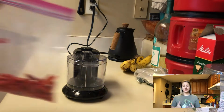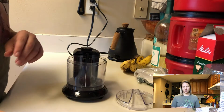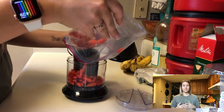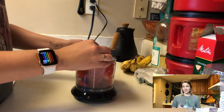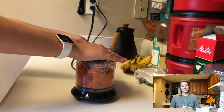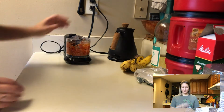So the first step is going to be to take all of your peppers and put them in some sort of blender or food processor and just process them together into a mash. If you've ever brewed beer before, it's going to feel like a really similar process. So I've been told. I've never brewed my own beer, but I do hear people talk about the mash a lot when it comes to beer. So you're going to make your mash out of your peppers.